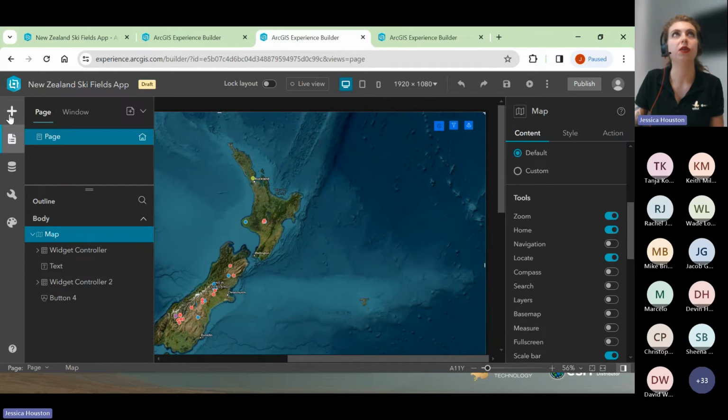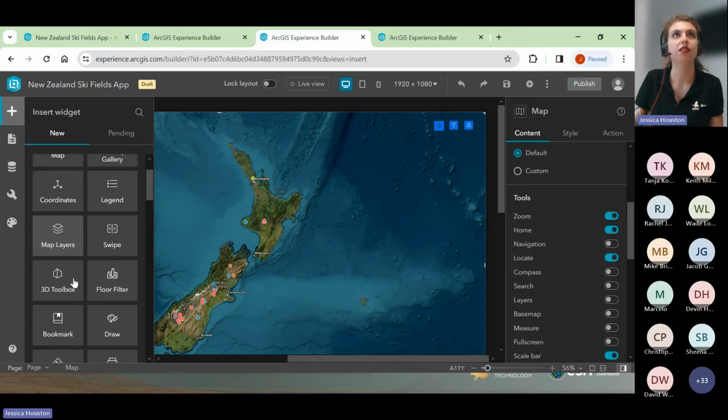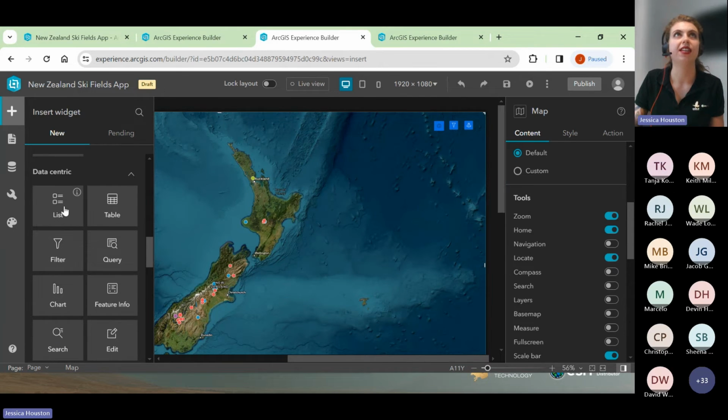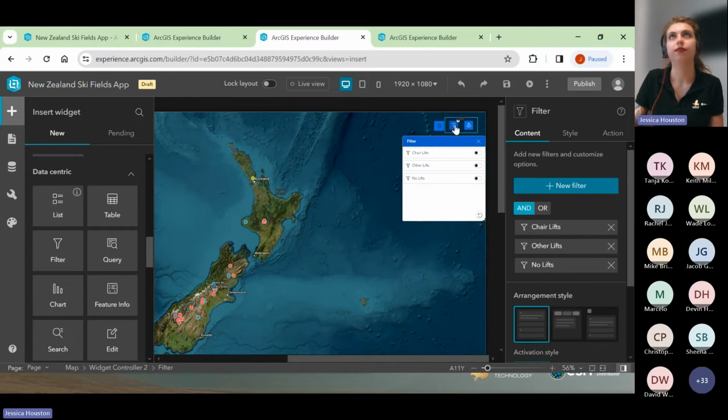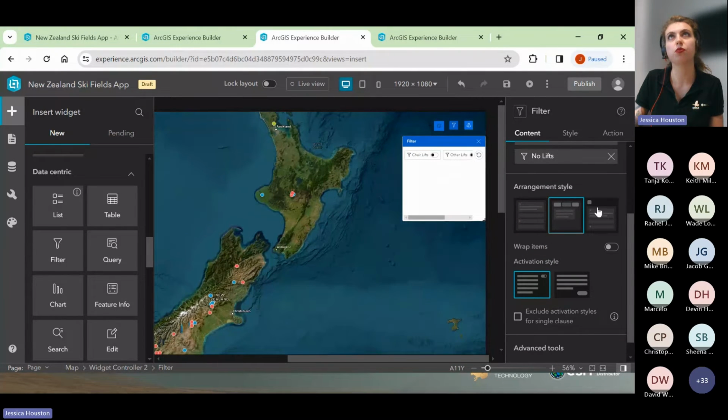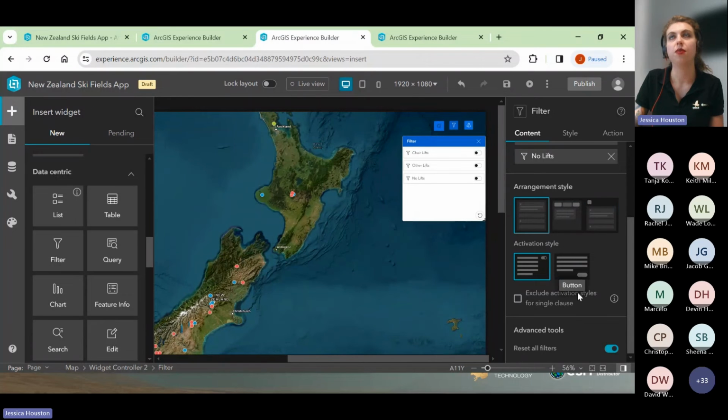So the easiest way to do that is to go to our little plus button, find the exact same widget in our data centric, which is filter, and then I plopped it over here in my widget controller. And if I click on this button, as you can see here, I created the exact same expressions, the chair lifts, the other lifts, no lifts. And I can choose how it looks, the layout of these different functions, depending on what I want.